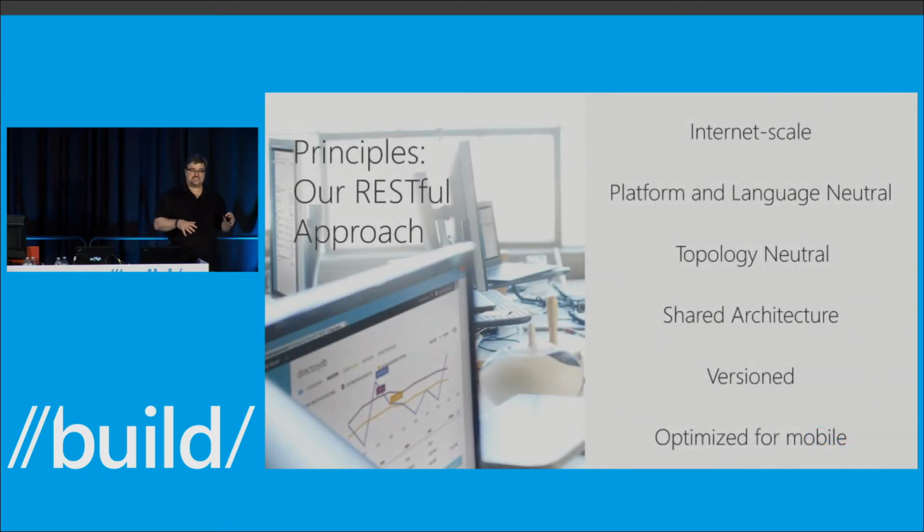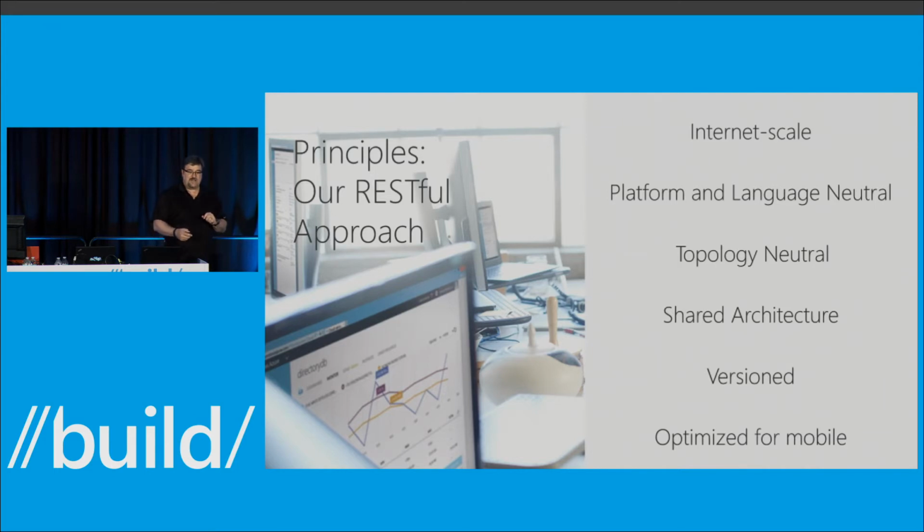And the root of that is really about taking a very RESTful services-based approach to how we're thinking about development going forward. So whether we think about this as being able to take those 380 million connected users and the wide range of use that we get with Skype for Business, being able to bring that to as many platforms as we possibly can, being able to do this in a way that works for the cloud, for on-premises, and for hybrid, and being able to do this in a way that is great for mobile and allows you to move very quickly and innovate very rapidly through this model.